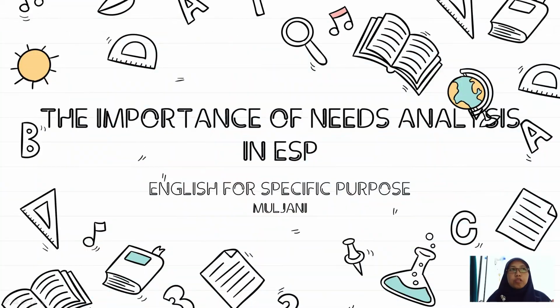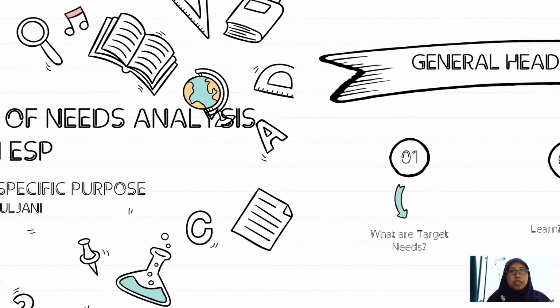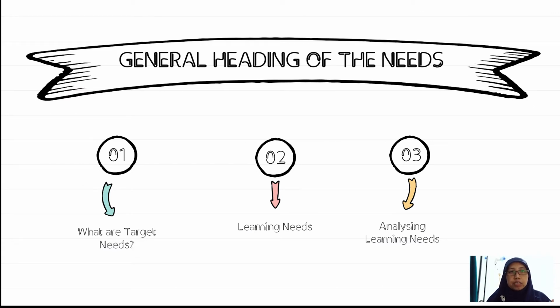Here we would like to learn and discuss the importance of needs analysis in ESP, English for Specific Purposes. And we have some points to be discussed. They are the general heading of needs, target needs and learning needs, and analyzing learning needs. Okay everybody, we will discuss them one by one, and let's have a look at the next slide.